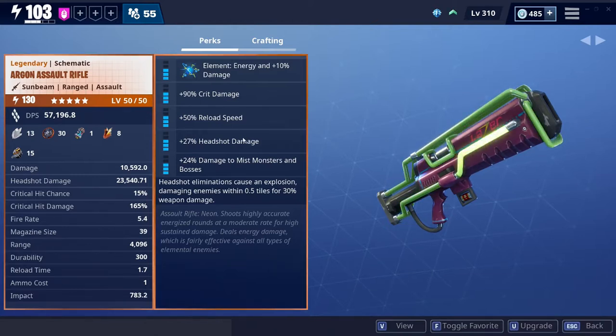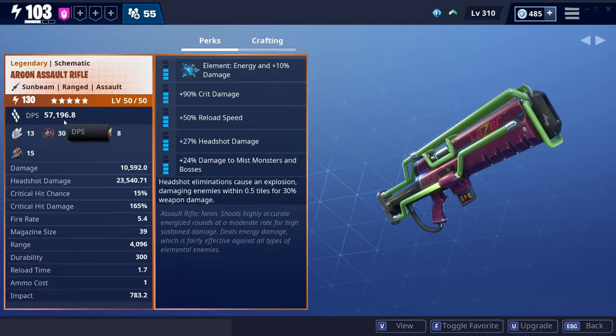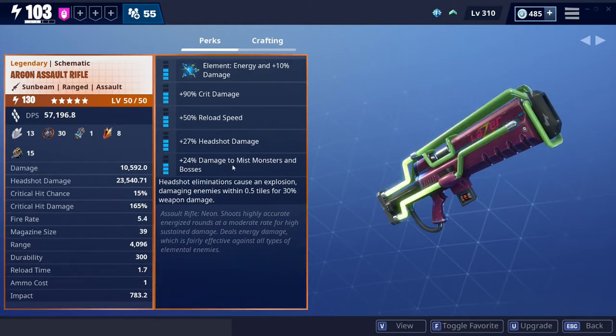But guys, check this out. I currently have it at a 130. The DPS is currently sitting at around 57,000. Pretty amazing. The element is energy. Can't switch that off. It's got a crit damage, a reload speed, a headshot damage, and a damage to monsters and bosses perk. I feel like I want to switch this one around, but I don't know what to put.